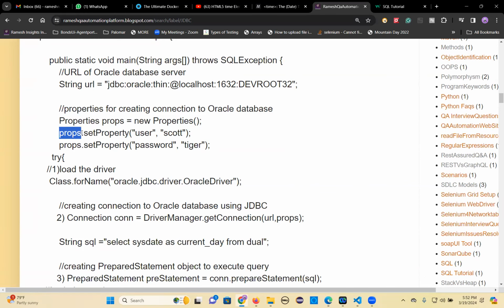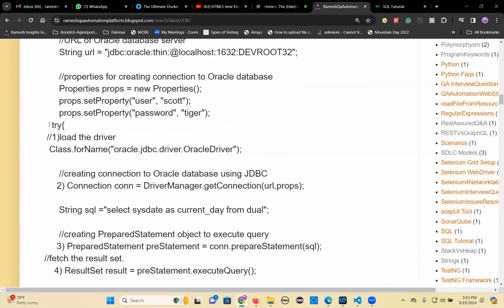I'm calling with the object reference dot setProperty, with key and value. For Oracle, I'm assuming the username is scott and password is tiger. So these are the username and password I set for this object.